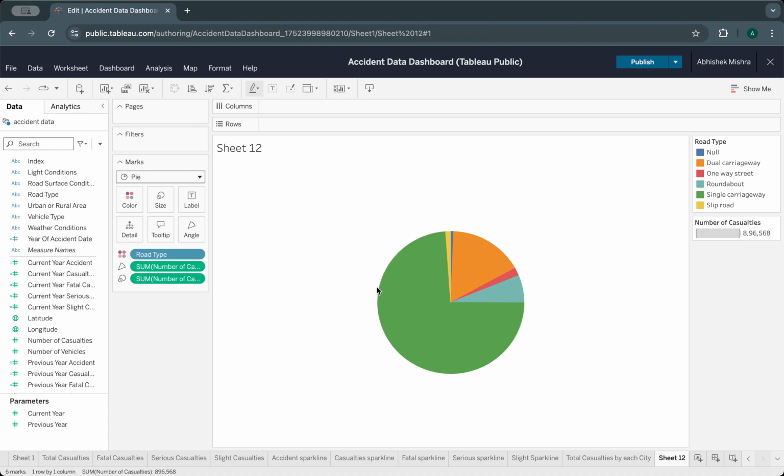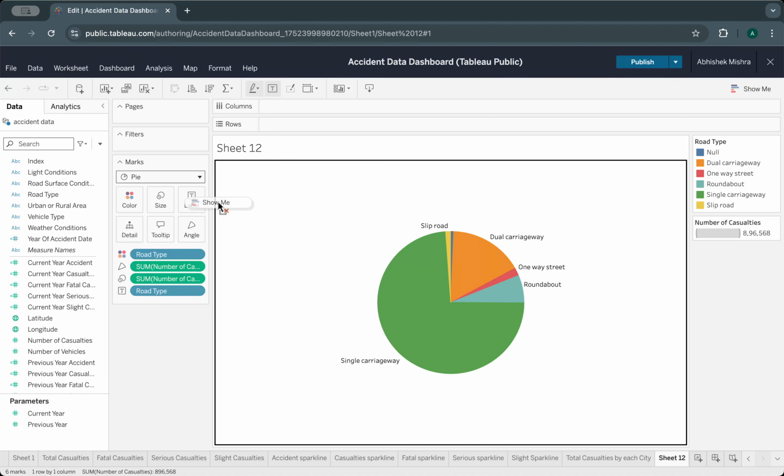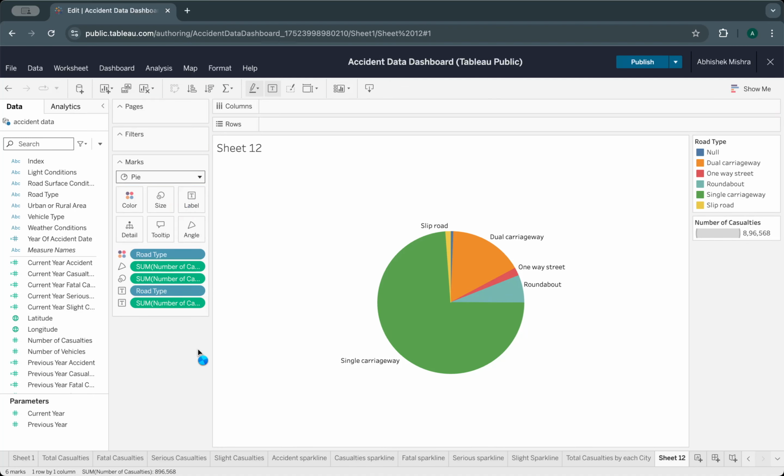And guys, I want the labels inside that pie plot. So I will click on this T button. So I will get those values. But also I want road type. So for mentioning this road type, I will drag this road type in labels, right? And yes, I'm getting the road type now, but I'm not getting the number of casualties. Then I need to again drag this number of casualties in label, and then I will get the total. Yes, so this is the total number of casualties by each road type. Total casualties by road type.